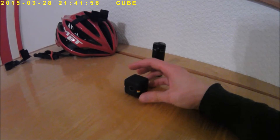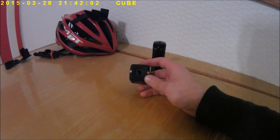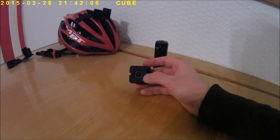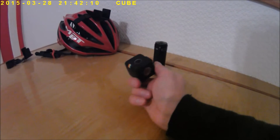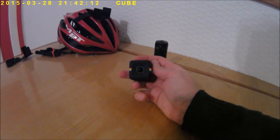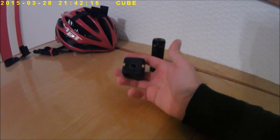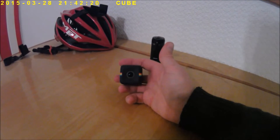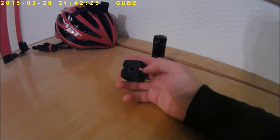The second thing is to protect the sides of this Polaroid cube. If you buy one of these, they come with absolutely nothing in the box apart from a USB jack and an instruction manual. So how on earth are you supposed to affix this to your cycling helmet or your bike? You need to buy the mounts, and the mounts are quite frankly ridiculously expensive.